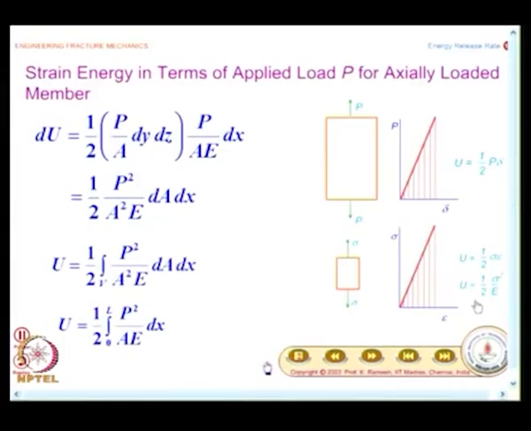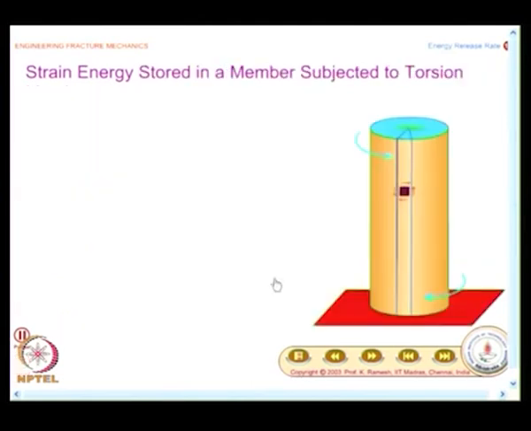So, before we go into that, keep in your mind the form of the strain energy stored because of the loading applied to the component. When I have the crack also, it will have a similar form. So, that is one way of verification, indeed we are in the right direction.